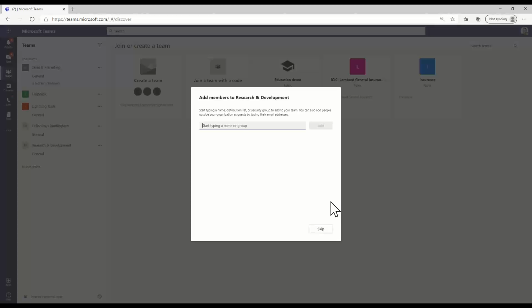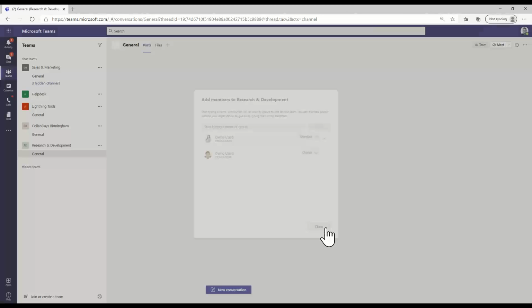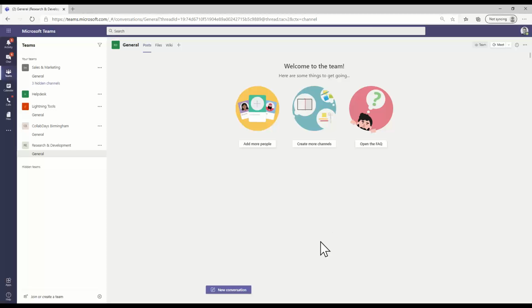And here we can go through and start adding some members, since this is a private one and you need an invitation to join it. So in here I could add demo user 6 and demo user 5 again, and anybody else I want to add, and basically click to add, and they become members of that team then. And if I wanted to, I could switch them to an owner. You don't have to do that now, you can do that later, but it is a good idea to have somebody else as the owner besides you, of course, in case you're off on vacation or something like that.